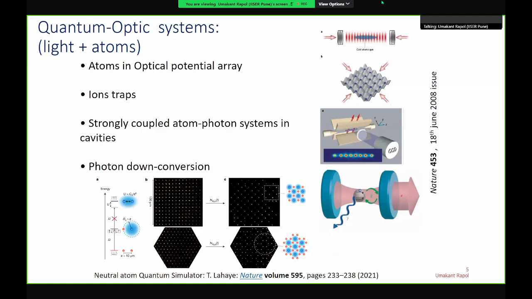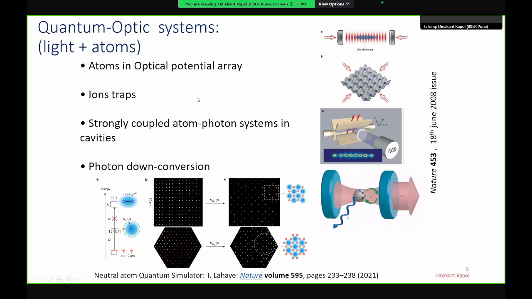Now, there are two broad classes of systems. One is quantum optic systems and the other one is solid state systems. Solid state systems I already talked about earlier: the superconducting qubits and the other qubits like the electrons on liquid helium or in a two-dimensional electron gas. I will focus mostly on the quantum optic system, and the talk today is on one of the quantum optic systems.